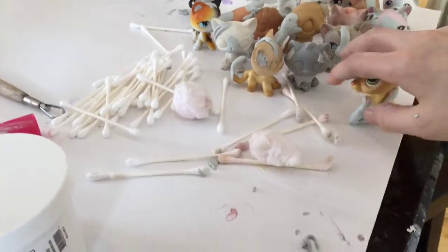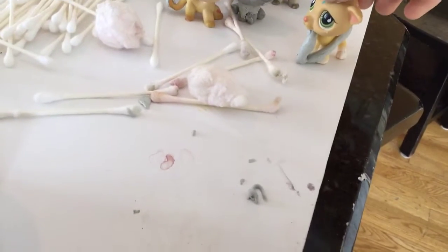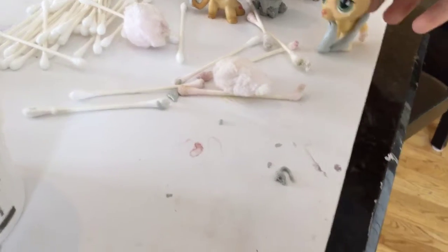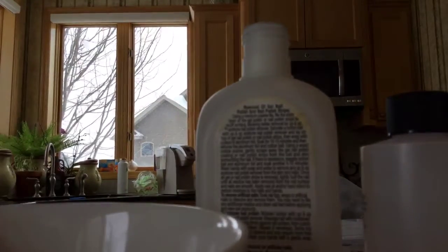So, this is the guy that I made his tail. Look at that. His chin looks like he's resting his chin on his tail. But it's not drying. Anyways, I have more to do. So, let's continue that. And if you don't want to watch me do anything, then it's fine. You can just leave.